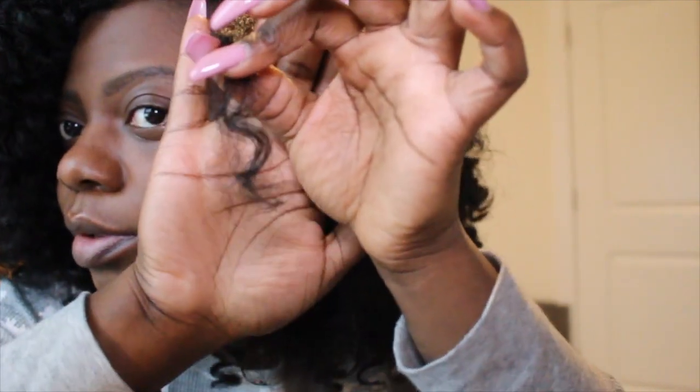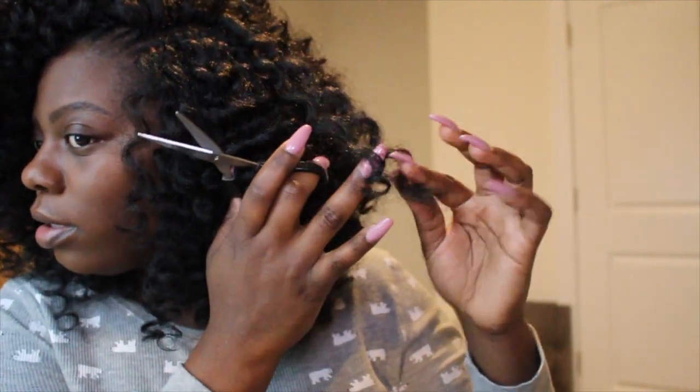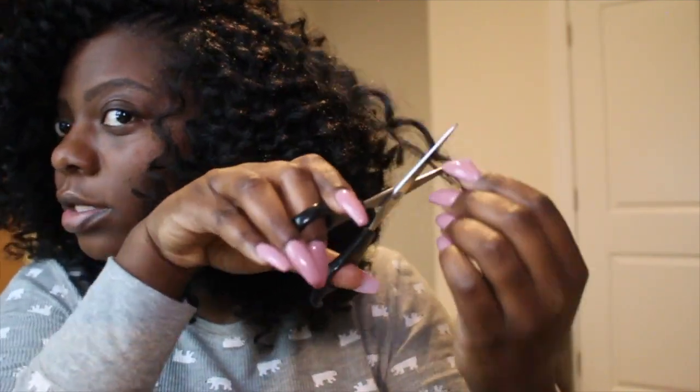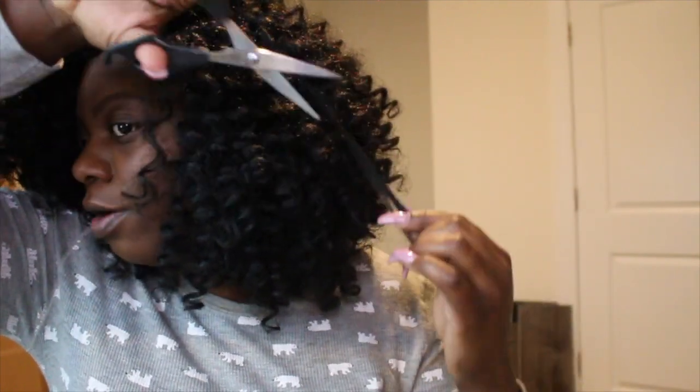And notice the difference between how the coil looks, can you see this? Versus I'm going to show you what a blunt one looks like, and then I'm going to go back and clean it up. So let's just say I take this piece right here, and let's just say I do a blunt cut versus the jagged thing. Blunt cut is straight across. The blunt cut still doesn't look bad, but it doesn't look like it's in place with everything else. So now when I go back and cut it at an angle, it gives it that edginess. I don't know how to explain it.